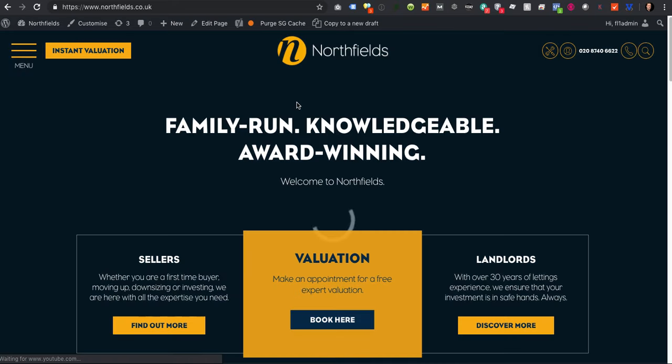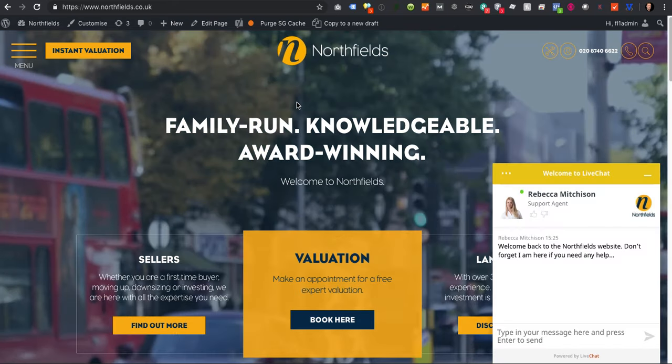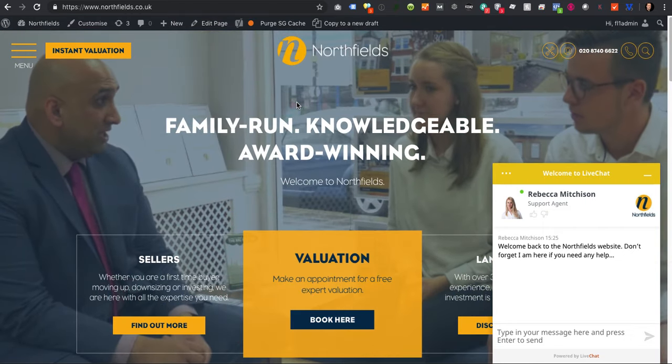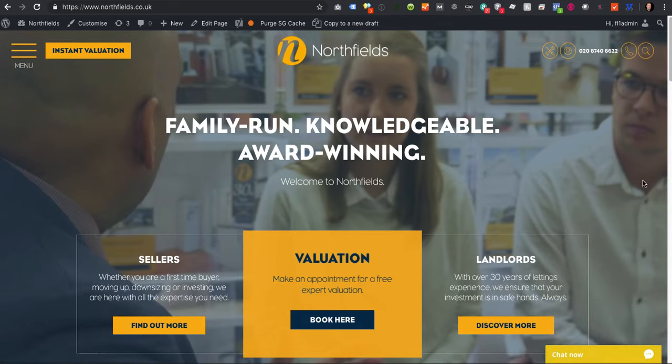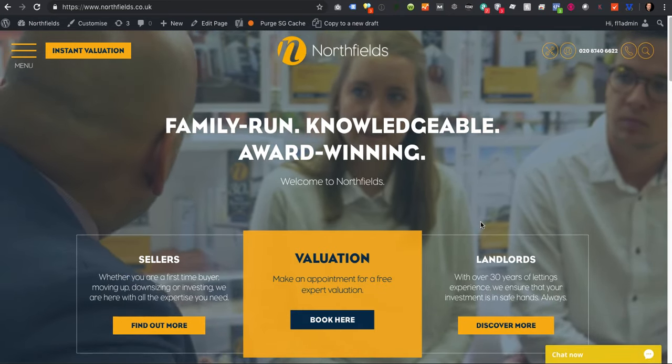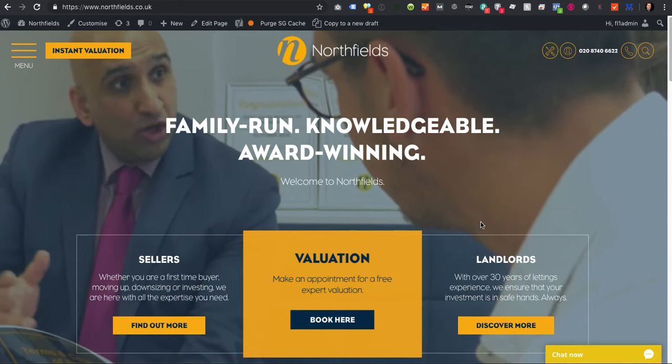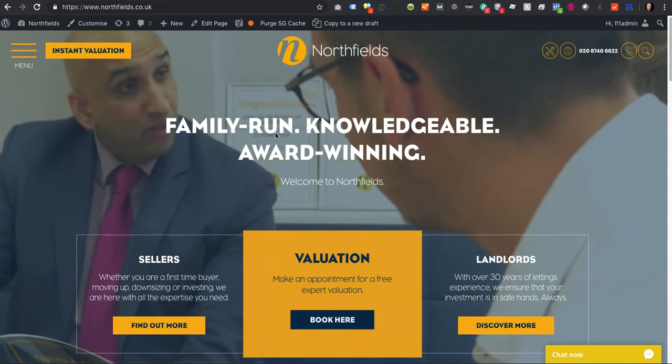Basically what it's going to require is to go through every single page, every single post on the website. When I say post, I'm talking about the blog articles. The only thing that we won't need to touch is the actual property listings themselves, which is good for you because there's probably the best part of 300 on there. Those are all dynamic, so you don't need to get involved with those.